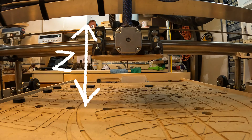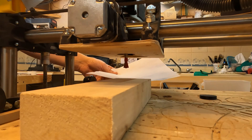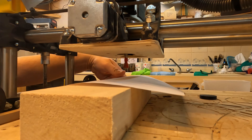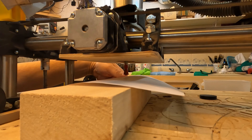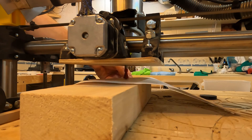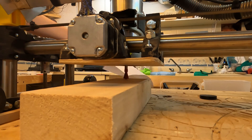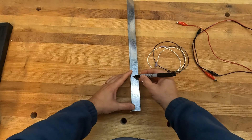Setting your starting point in X and Y is pretty straightforward. You move your CNC over top of your starting point on the workpiece and you tell the machine this is the origin. But setting the zero — the starting point — on the Z dimension is a little bit trickier. My starting point is always the top of the workpiece, but finding the top of the workpiece has been tricky. I've used what's called the paper trick, where you lower your drill until the paper stops wiggling. Then you know your paper's width above the top of your workpiece. But I want the machine to do some of that work for me.